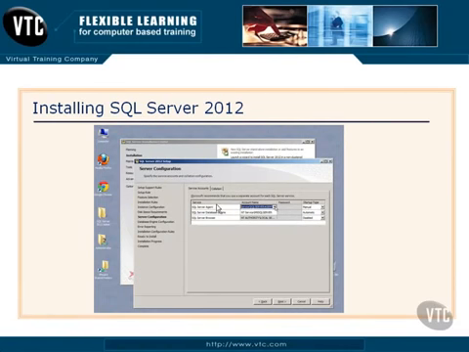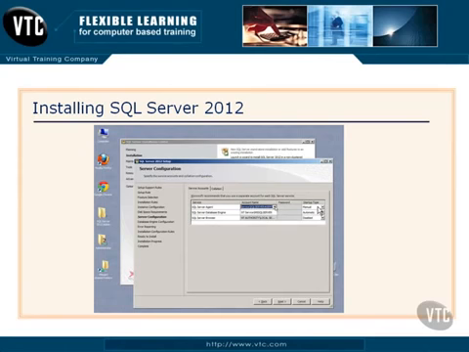Notice it's asking us, and again, I don't know if you can read this because it's so small, but Microsoft recommends you use a separate account for each SQL Server service. Notice you have the SQL Server Agent service, the Database Engine service, and then the Browser service. And you can click the little drop down and choose the account name and a password, and you can set the startup type for each service. And they have the agent service manual by default.